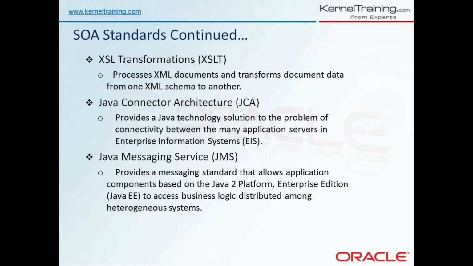Third thing will come, XSL transformation. So basically, what does this transformation do? As I told you, say you have an integration where you want to integrate a Java service with a .NET service. As you all know, they have different input parameters and a different structure because both are different languages. So what SOA will do, it will take a message from the Java application, transform the message internally and send it to the .NET application.